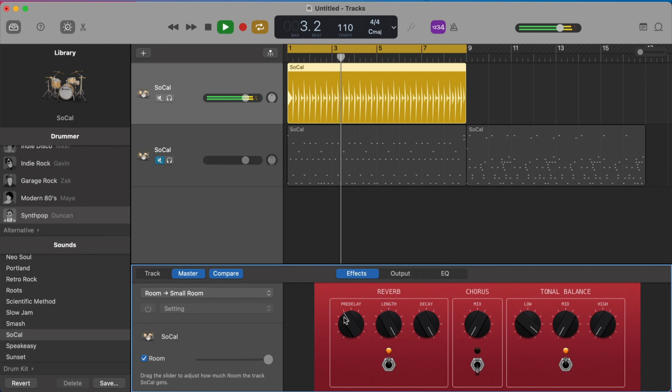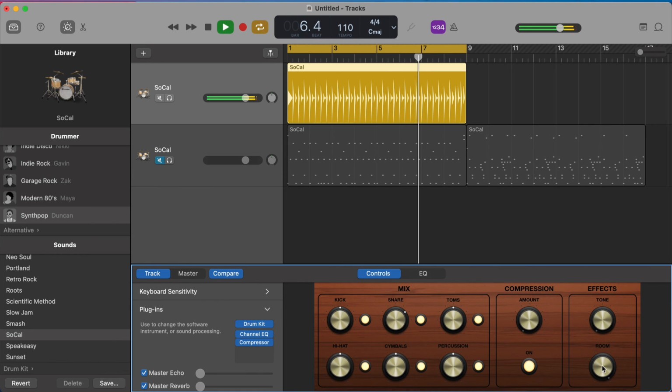It's kind of almost a swing right there. It can get pretty weird if you're pretty off, right? There it is right there. And this is just this room knob now.